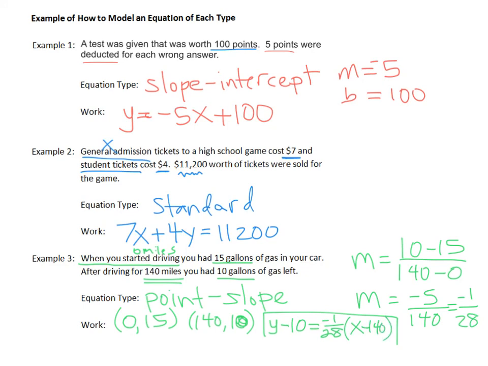All right, so if you look through, again, that chart with the 3 types and what information was needed in order to write the equation in that form, you'll see that we used that information: starting amount and a constant rate of change here for slope-intercept. We had 2 amounts that added up to a constant total for standard. And for the third type, for point-slope, we had 2 data points that helped us write our equation in point-slope form.